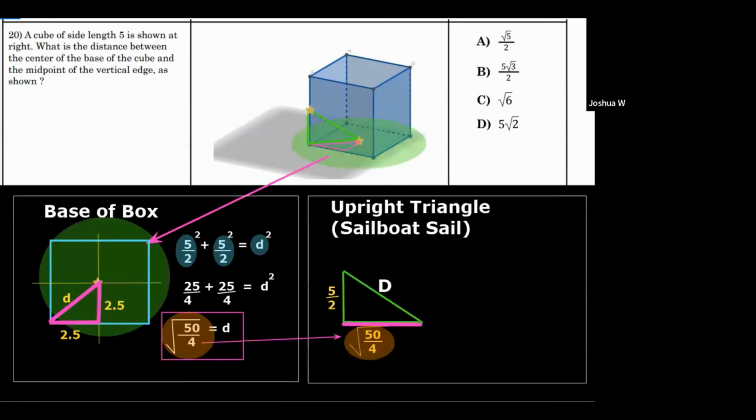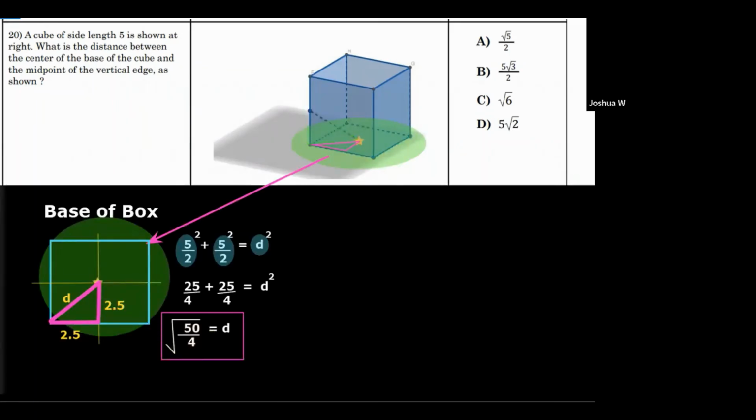Well, the first thing we have to do is figure out the distance of that star in the base of the box, as we want to find the diagonal distance to that corner. Since that's at the midpoint and the star is at the center, we have a bird's eye view here, and that means the legs of the right triangle are both 2.5, or 5 over 2. So 5 halves squared plus 5 halves squared is equal to 25 quarters plus 25 quarters, or 50 quarters, is the diagonal squared. Taking the square root, we have the square root of 50 over 4. I'm going to leave it in radical form because we're not done with our math.